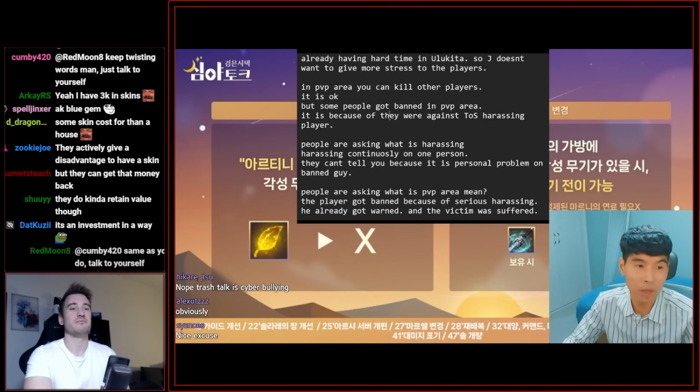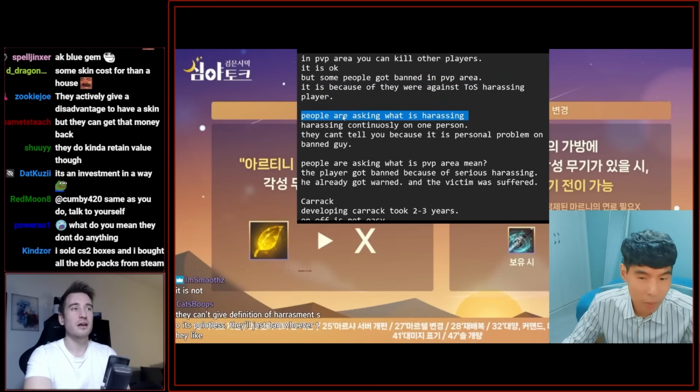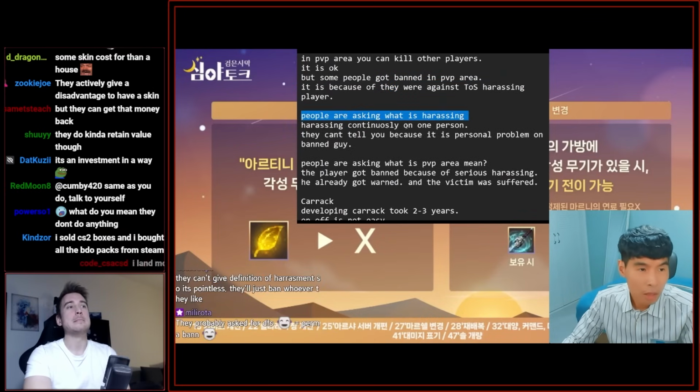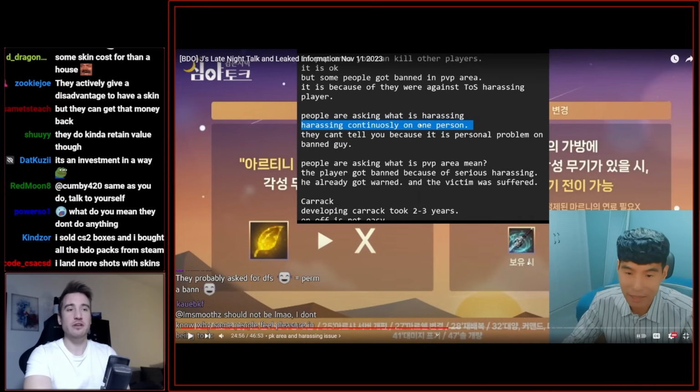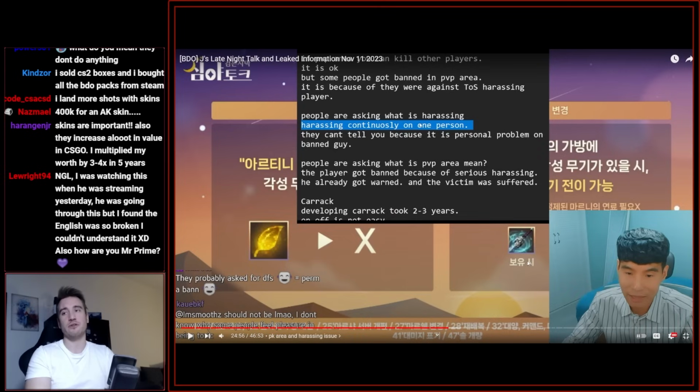Yeah, exactly. So that's what Jay talked about. And then people asked what is harassing? So they're actually giving a bit of focus on what harassment is. And again, most of this should be self-explanatory. People know when they're pushing the line, but they're going to pretend like they're not. You guys know this. You all know this.